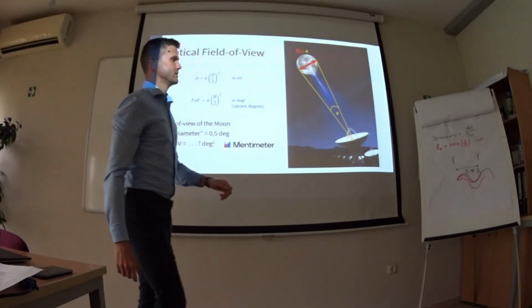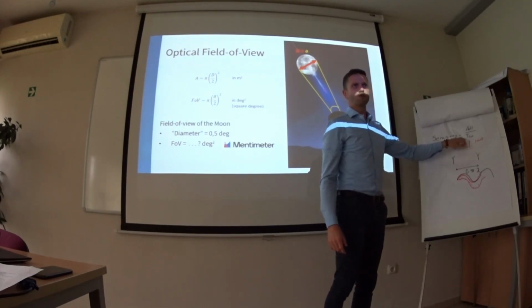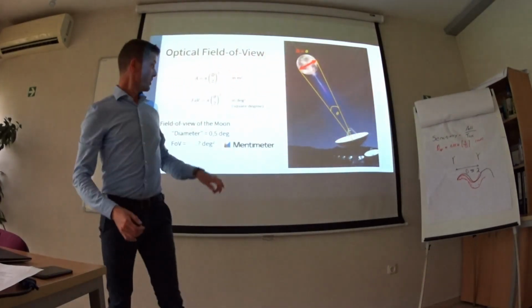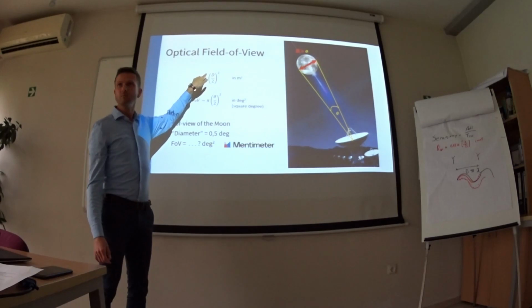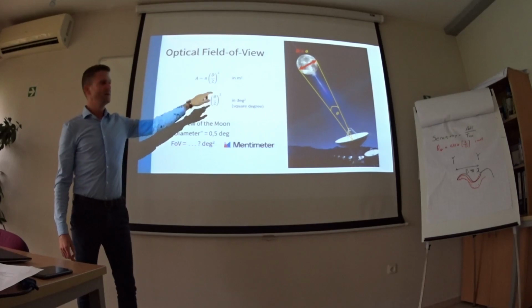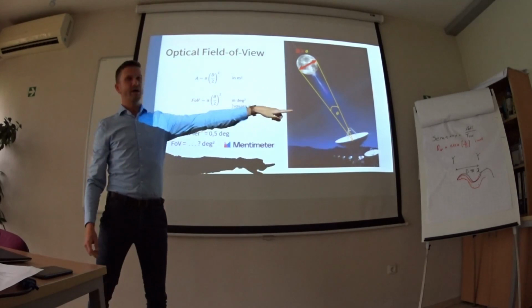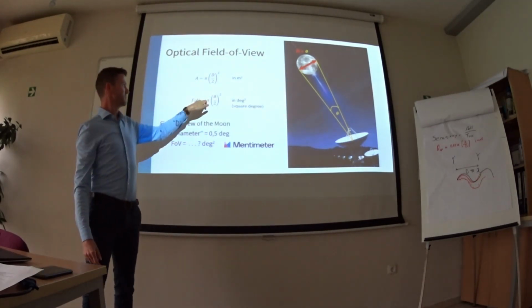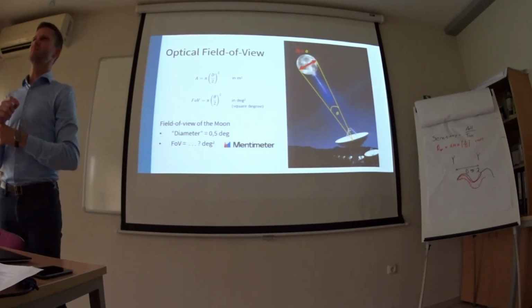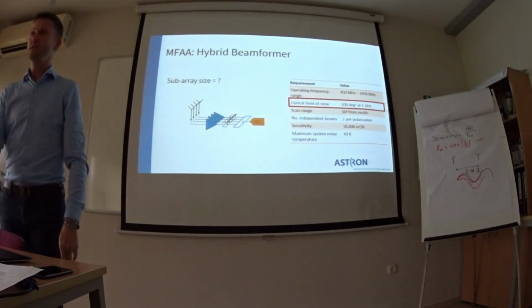So I told you that we can define the half-power beam width in terms of a ray diameter at a certain wavelength. This is just a standard approximation. And we know what the area of the circular surface is, in terms of degrees. We can use a combination of these two formulas to solve what must the diameter of my array be to get that field of view in square degrees. You follow that thinking? Yeah, you just have to trust me. I know you've just seen this for the first time, but that is literally how we need to use this requirement.